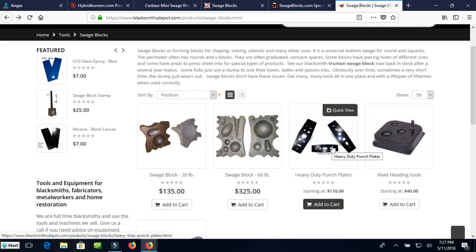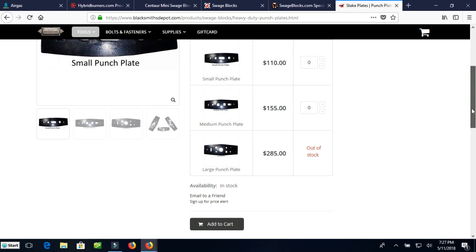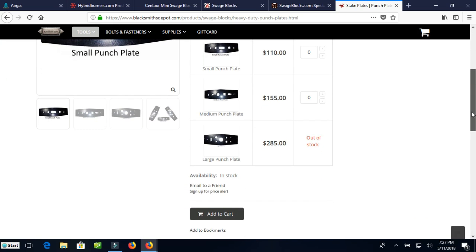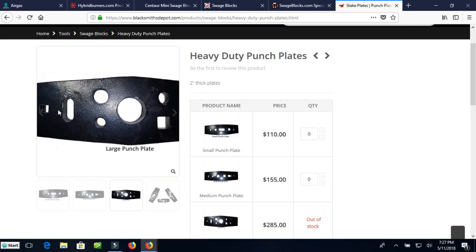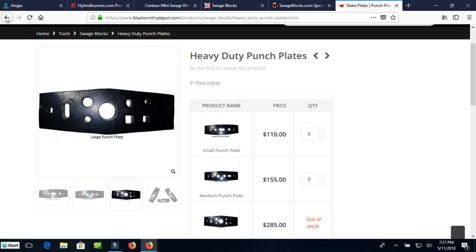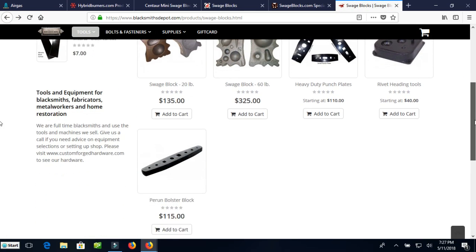Now they have these big punch plates that would have the square holes. That's kind of an interesting item. The small one's $110, so you're getting up into the same prices as a Swedge block. The large one's $285, and it looks like that. But still fairly interesting. But all these places have some kind of a new Swedge block, so they are out there.